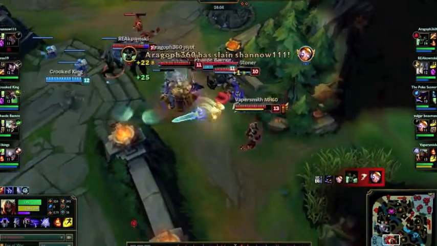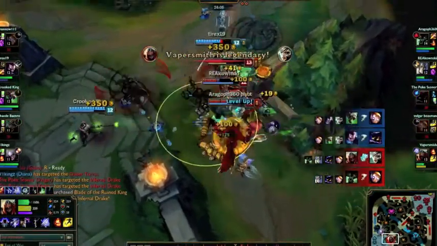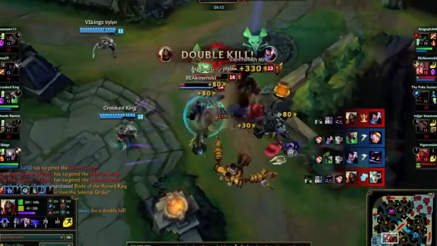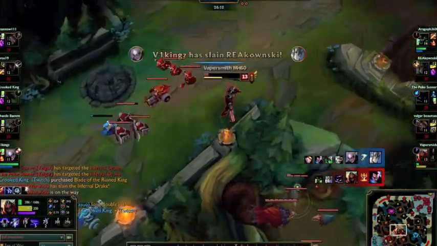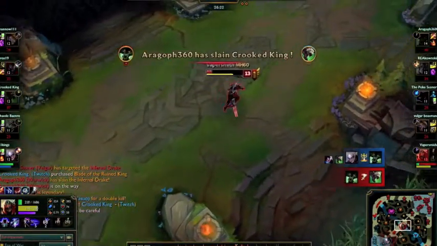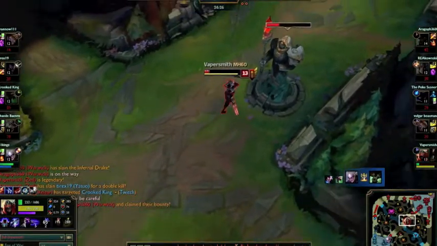Oh, Argoff has slain that. Use my Shadow Slashes. I'm legendary now. And Tyrus has slain the Poke Stoner. Got a double kill there. Flash away because he got no health. And he's slain Realnowski. Argoff has slain Cookie King. And Diana got a shutdown.